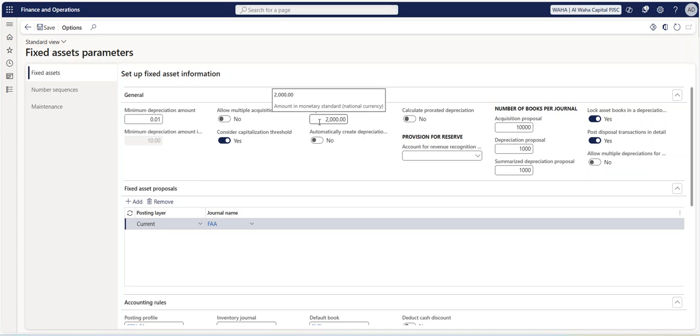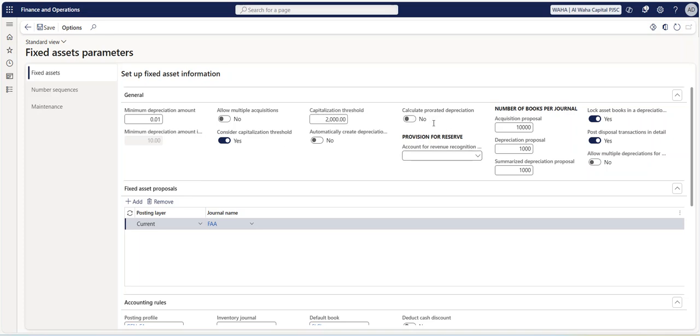Okay, here we can see automatic create depreciation adjustment with the proposal. In some cases they will enable it. It also depends on the industry. Some industries want to post the adjustment entries even if you have any prior date adjustments. So if you want to post the adjustments, they can allow this particular toggle button. If they don't want to post the adjustment, they will keep it as no.